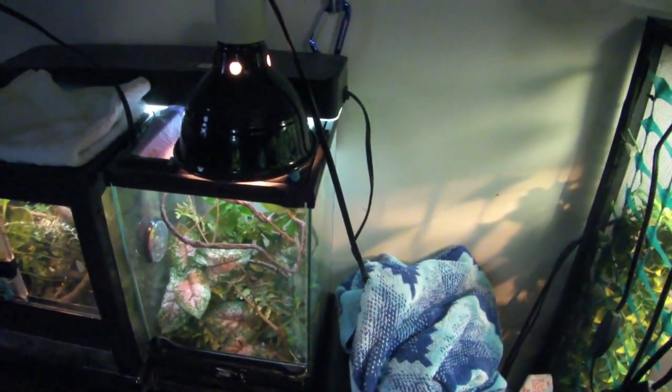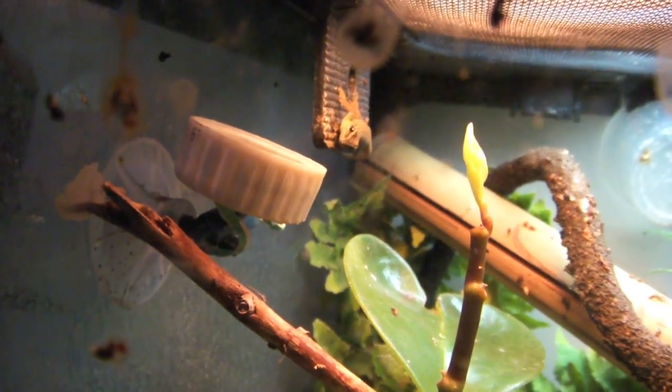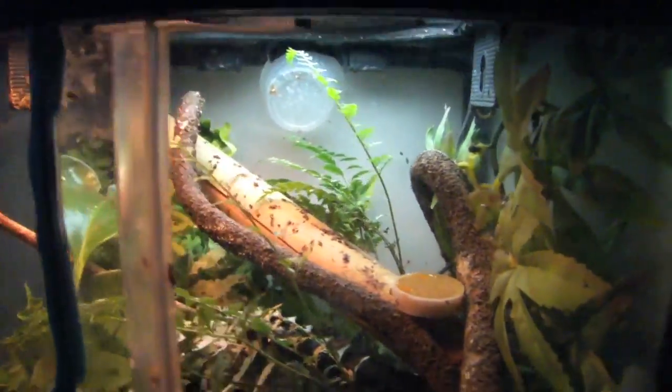These are the babies that I don't even know the last time I filmed them — that was probably one of my last videos. Houdini — he's starting to get blue around his hands there, you can see. He's moved down. I believe that's Squirt there, and Charles is up there. Can't really see him very well. We actually have a new baby in here. I don't exactly know where he is but he's in here for sure, and I know he's doing well because I just saw him when I did the first take of this video. This is a screen cage that I got off one of the forum members for 60 bucks, so that was a pretty good pick up.